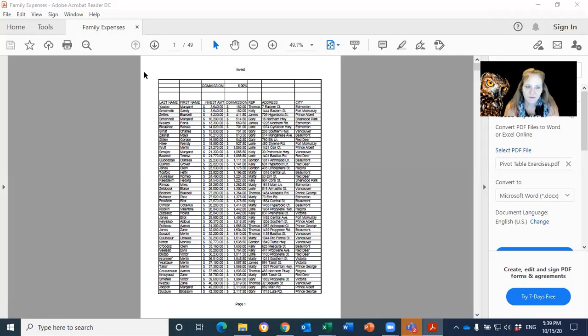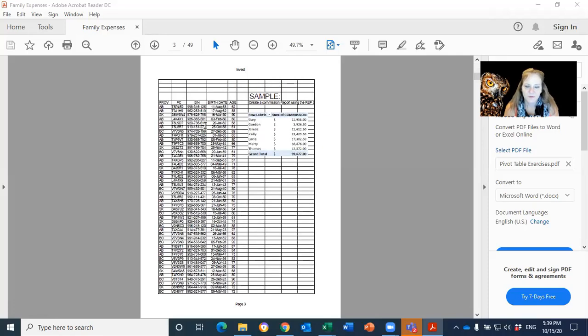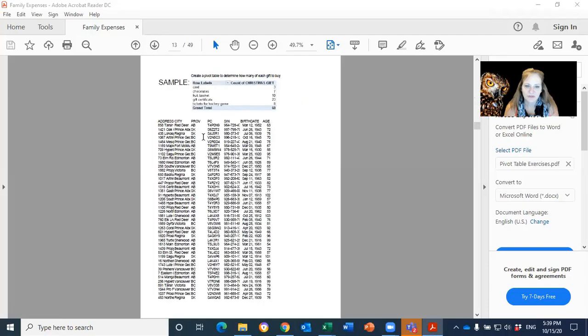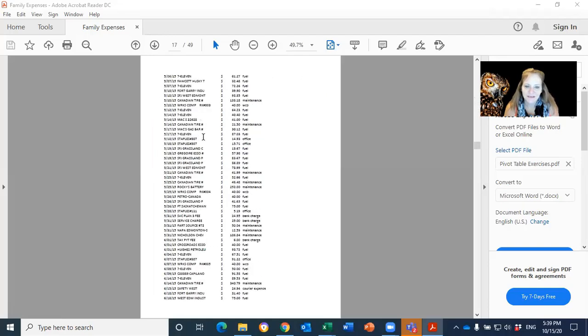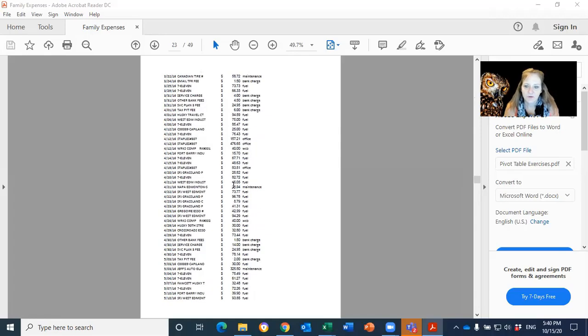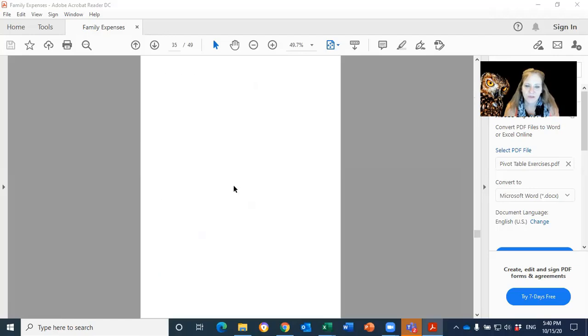So here it is now. There's my first sheet, my second sheet, my third sheet. It doesn't look that great because, like I said, I didn't do all the print settings, and you would have to do that. It's just like printing. Saving to PDF or exporting to PDF is just like printing. Whatever you've got in front of you is going to be what's going to be in the PDF.